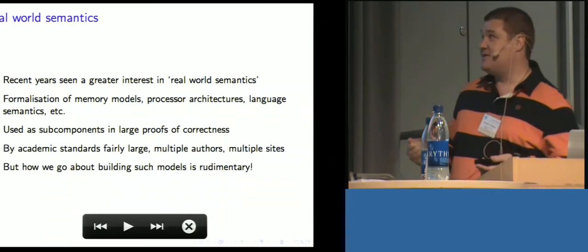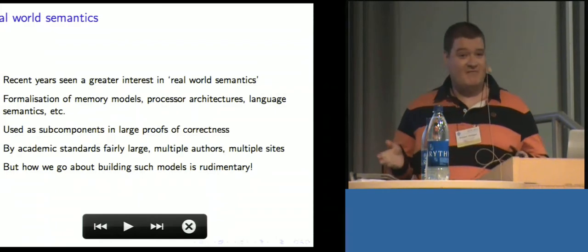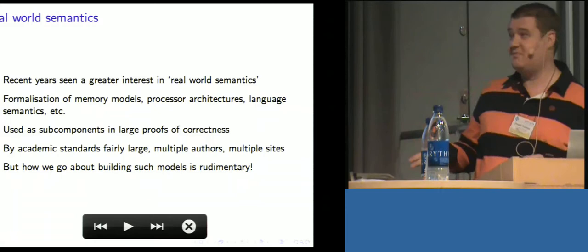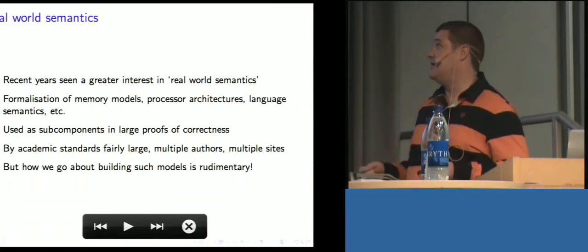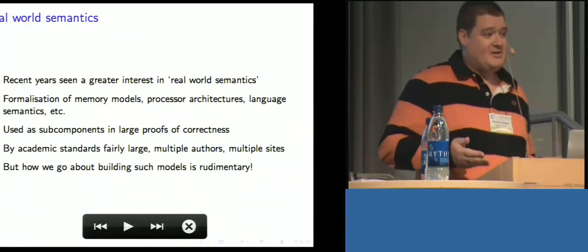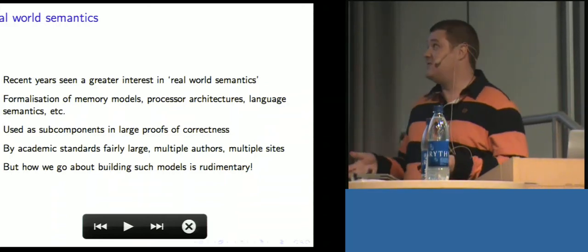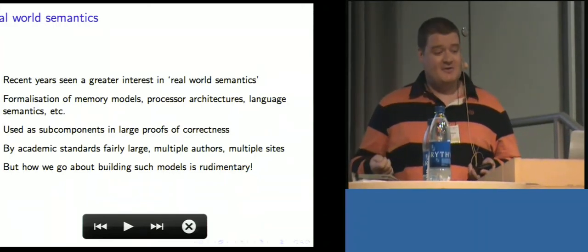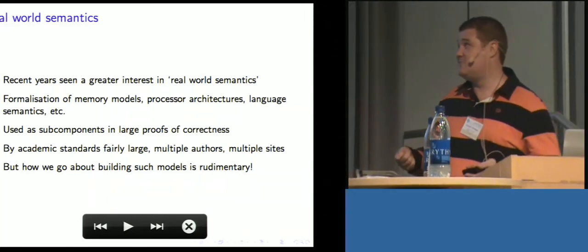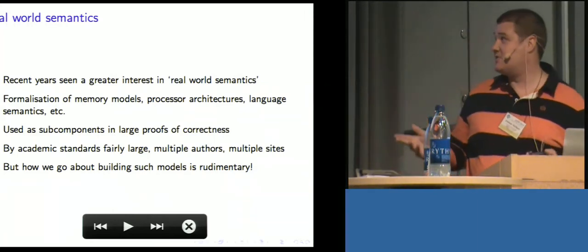By academic standards, then, these projects are fairly large in that they involve multiple authors working across multiple sites, and they may take many man-years or postdoc years to build. But despite the fact that we're building more and more of these models, and despite the fact that we're expending so much energy and effort doing so, the engineering principles and the tooling that we have to build them haven't caught up. The processes that we use to build these models are still quite rudimentary.